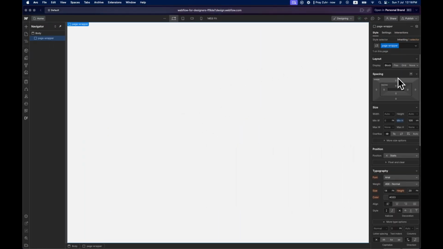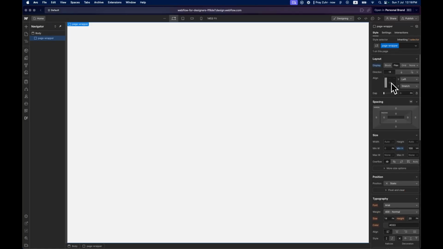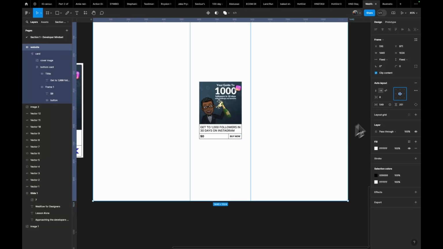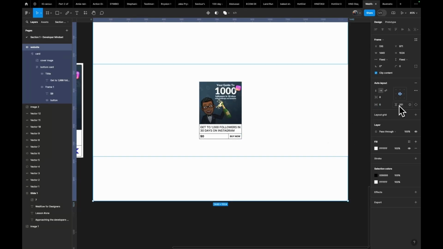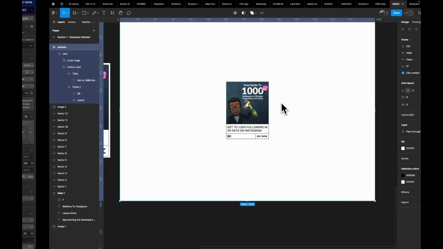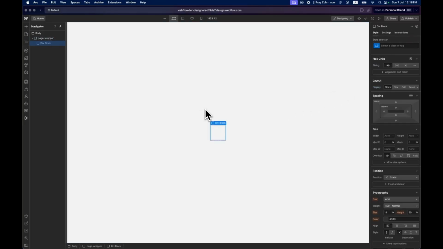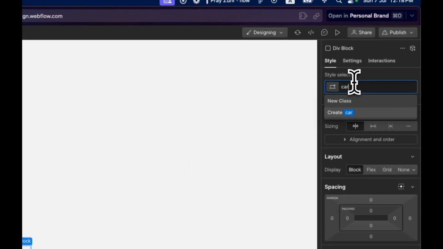Now this div, I want to give it a flex, middle and stuff. Just like that in Figma, we can give it the same thing here. You can give it Shift A. You can see it's in the middle. No, it's not completely in the middle. This is the middle. And you can see it's taking 400 this, 400 that. And the funny thing is that if I make this one 0, just to stay in the middle, that's what we're going to do in Webflow. We've done that in the middle here, and we're going to just add a new div. I'll call this div card.